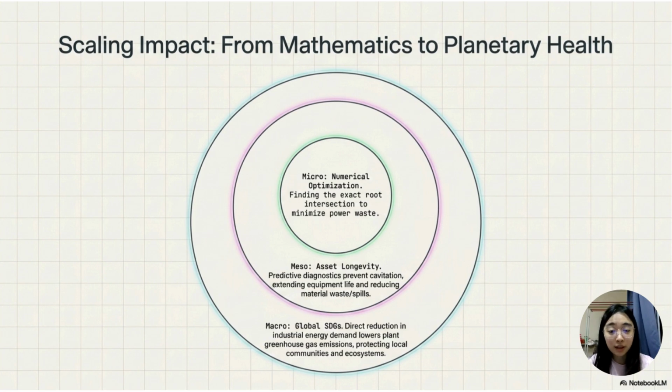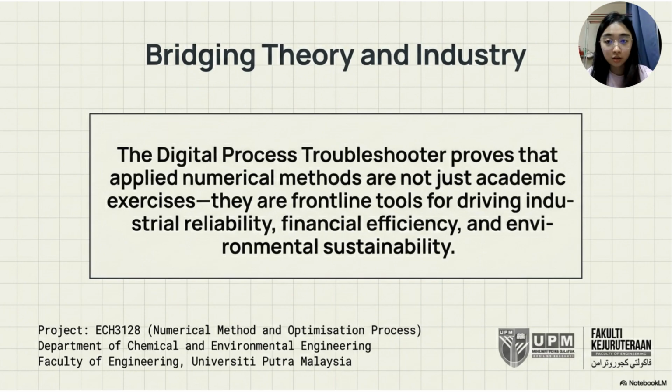This shows that numerical methods are not only mathematical techniques, but also practical tools for achieving sustainable engineering. To conclude, our digital process troubleshooter demonstrates how the numerical methods we learn in class can be transformed into a practical engineering solution. By integrating polynomial regression, the Newton-Raphson method, and optimization techniques, our application helps engineers analyze pump performance, diagnose operational problems, and recommend effective solutions.